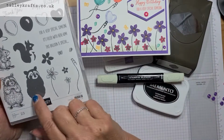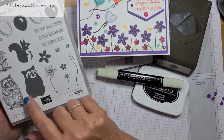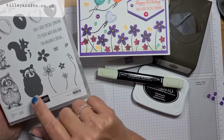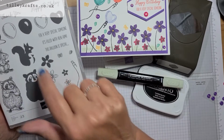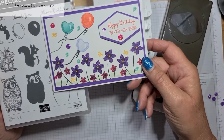So I did make some quite a while ago, which I think I shared on my blog, using these little animals, and I did a set of note cards with them. But today I'm going to use all these little stamps and the balloon and a couple of sentiments, and we're going to make this card.